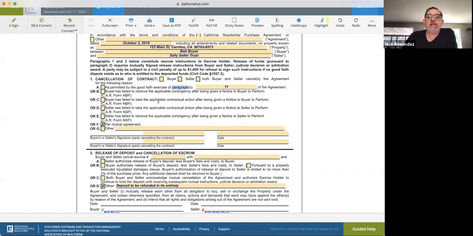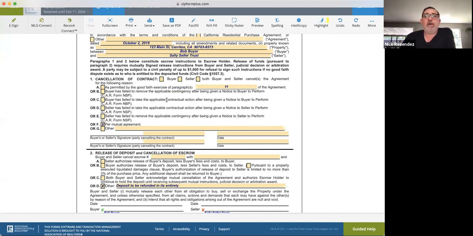Or maybe it's because a notice to buyer to perform was delivered and has not been removed, or they didn't take the action, whatever the action was, that's outside of the contingency, right? Those are contractual actions like putting your deposit into escrow.